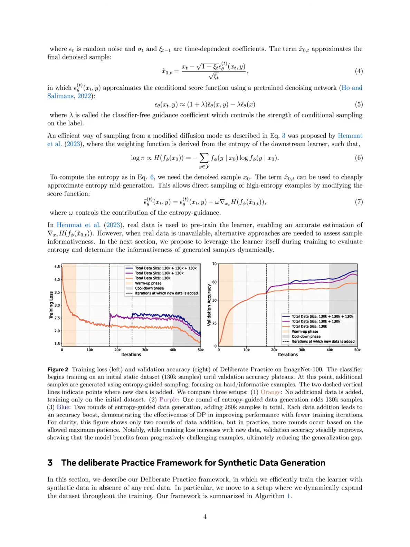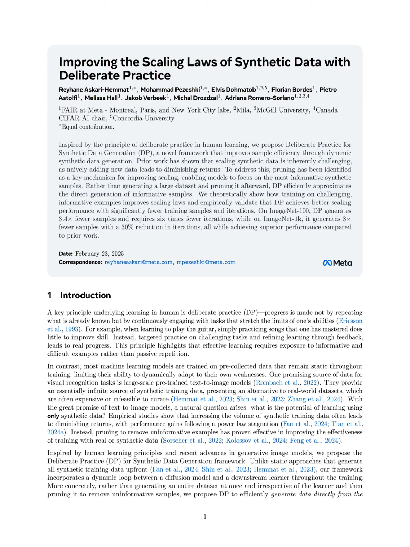Let's say the classifier struggles with certain classes, leading to high entropy values for those examples. The DP framework then uses this entropy information to guide a diffusion model to generate new synthetic images that are specifically challenging, thereby augmenting the training set with these high entropy samples. This process repeats iteratively, ensuring that the classifier is continuously exposed to increasingly informative data, ultimately improving its performance on real validation sets.